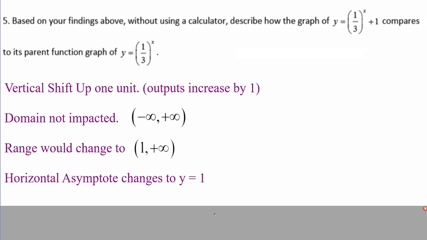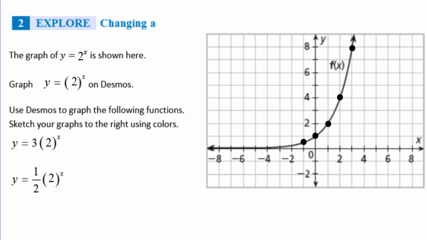Let's try a new parent function. So let's look at a parent function of 2 to the power of x. Let's give you a moment. You could type that in on Desmos. And we can see we have several key points here that we could use as a reference with the coordinates. And we're going to graph 2 other functions with this.